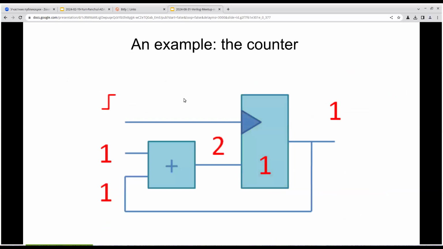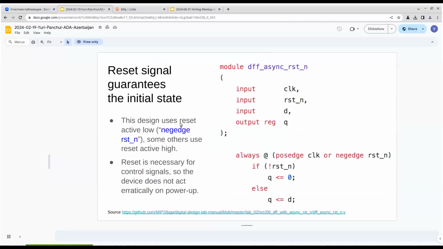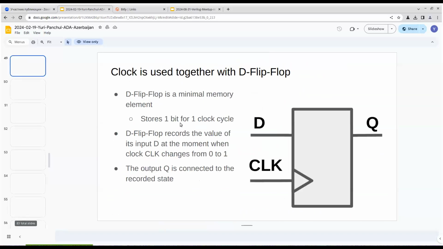Yes, this is an example of a sequential circuit. In this sequential circuit, you have a combinational adder which just gets a 2-bit value from a register and adds 1, and then when the clock goes from 0 to 1, we store the value into this state element, which is a 2-bit register. Now let's go to a different slide and go into this in detail. We have 2 flip-flops which together form a counter. So you have a register which is a flip-flop.